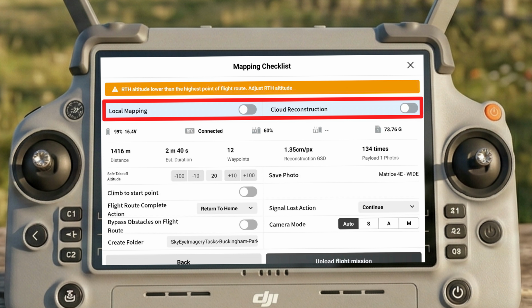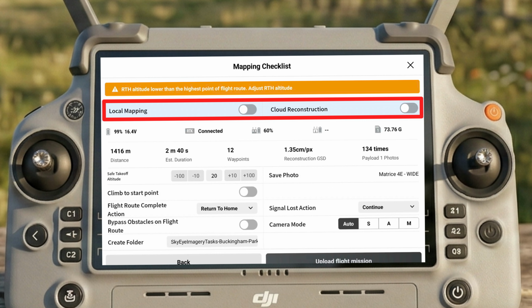As you look down, you'll see the first two options, local mapping and cloud reconstruction. Local mapping means that on the remote controller, once the mission is completed, it will then construct a point cloud for you. And this can then be used later on to do detailed 3D mapping missions, planning straight from the remote control.